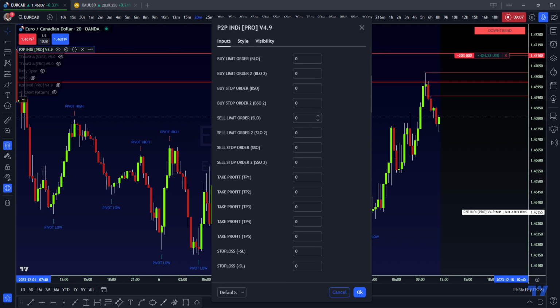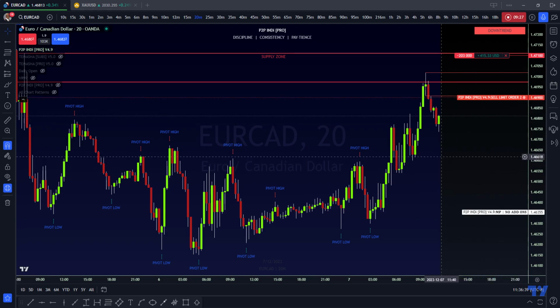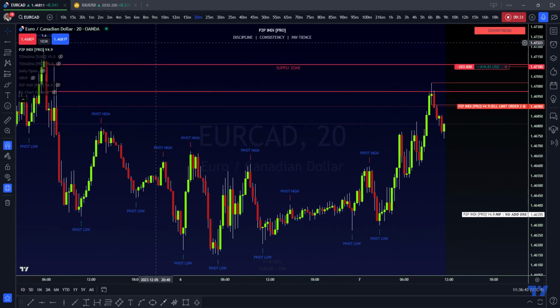Sell limit order at $146.90. Might be a good opportunity for you guys to catch the pullback and then ride it down. There it is, popped up there. So 146.90. You ride it down.